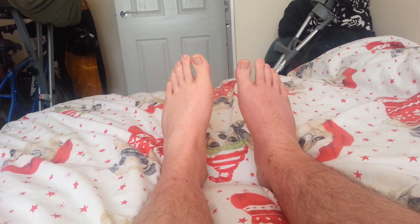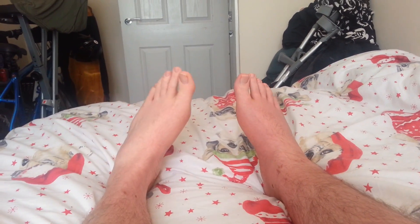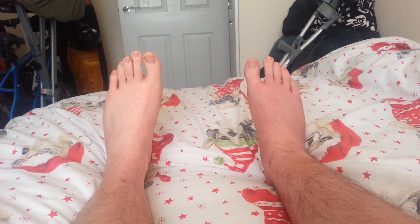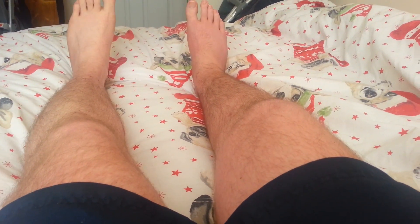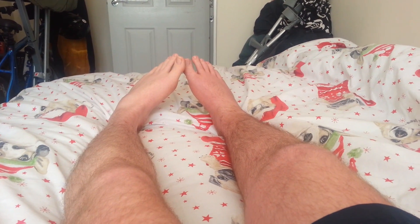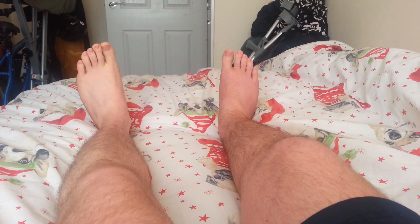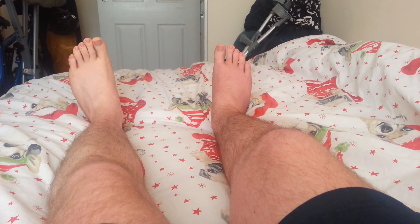The next one is you want to put your ankle inwards. Spread your legs a little bit and you're going in. Try not to move your knee or your hips round — it's just your ankle. Do that a few times. And then you're going to go out as well. I'm very stiff going out. So you do that a few times, hold it.